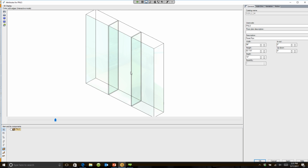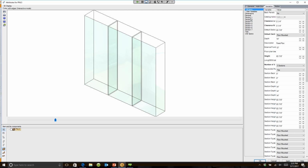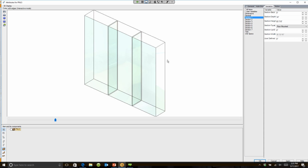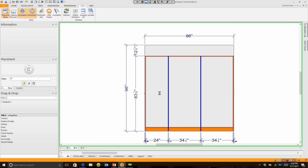I'm going to go to the Variables tab. If I click on Section 1 is the left, I can come down here, and right now it says Section 1 is 30 3/16 inch. I want it to be 24 inches. And if I go back and take a look at this, 24, 34 1/4, 34 1/4. Once you change the dimensions of one item, it'll take the rest of the space and divide it equally by the sections that you defined.